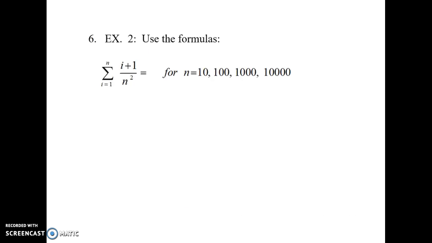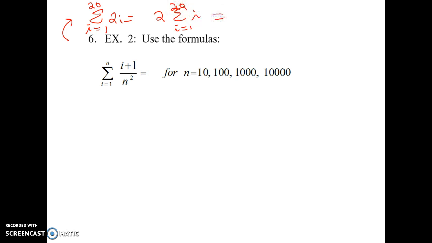Great. Now that you've memorized the formulas, let's use them. Before we get to this example, let's at the top of your notes practice an easier example before we get to the one given. So let's find the sum from the lower bound 1 to 20 of the formula 2i. First of all, 2 is a coefficient that we can pull out and then sum the numbers from 1 to 20 of just i.